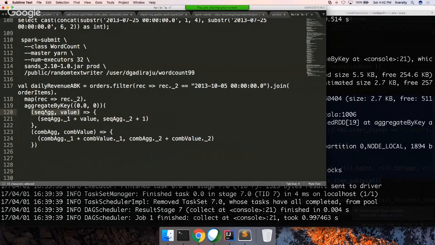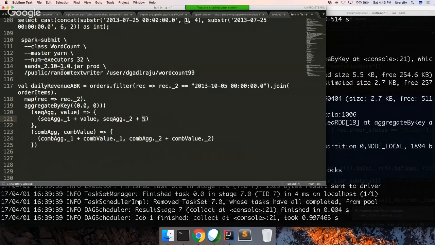And as part of the combiner logic or sequence op, we are passing tuple as a parameter, and out of this tuple, the first element is of type tuple, whereas second element is of type the input data, input value, which is float. Here, for the first element of the tuple, I am adding the revenue for that order item. And as part of the second element of the tuple, I am just adding a hard-coded value 1.